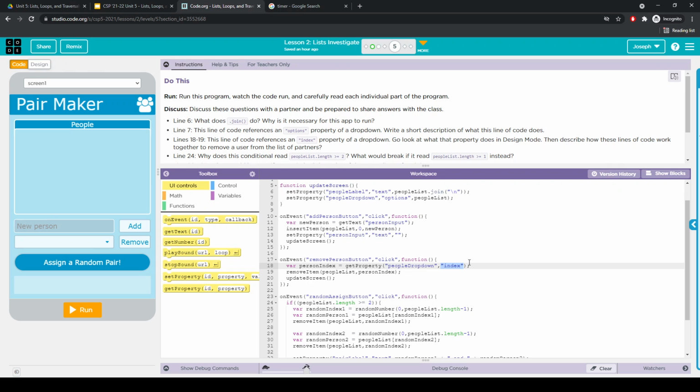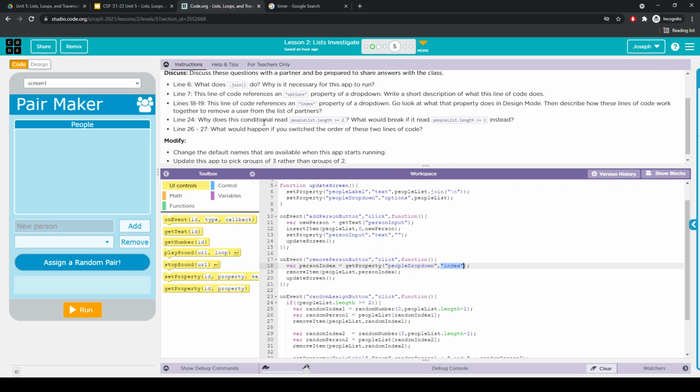The first item will be at index 0, the next one at index 1, and so on. This matches up exactly with the list that's in there. Then this part I feel is self-explanatory. If I run out of these, then that's no good.